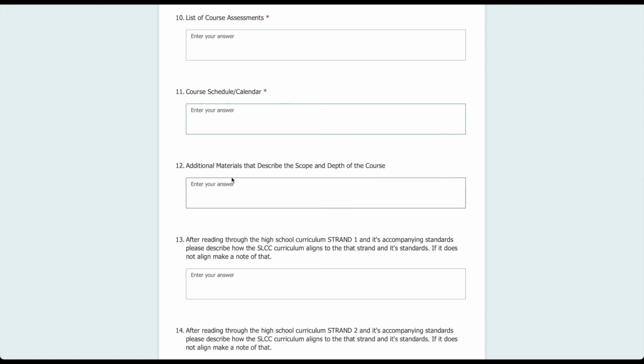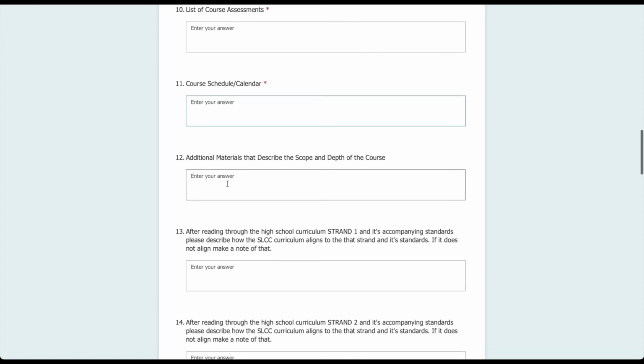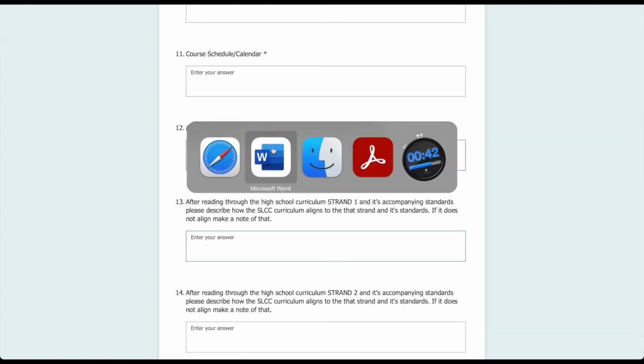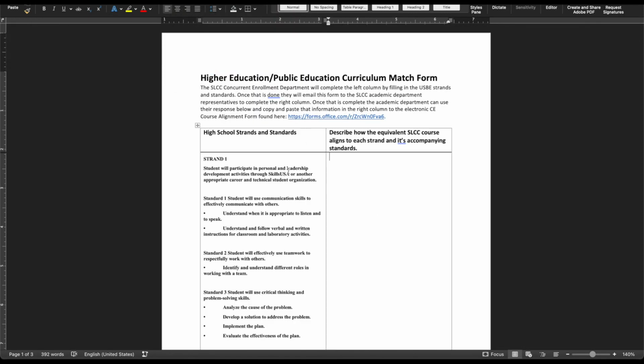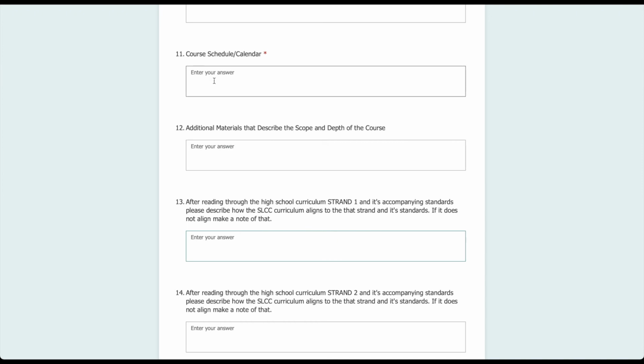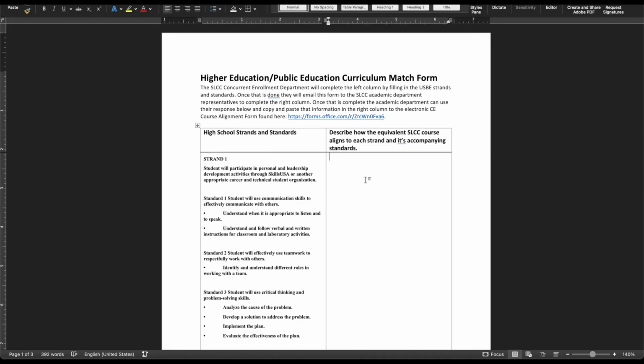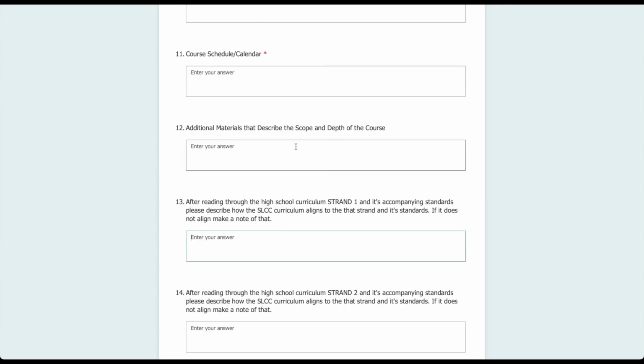Once you've filled out that information from the syllabus and CCO, now you're simply going to copy and paste from this form over here that you have already filled out, so the curriculum match form. So you'll just copy everything from the right-hand column that you've added. And the reason why we give you this form in the first place is you may say, well, why don't I just type it in here? Well, because sometimes it takes a while to type this out, and you don't want to have to do that in a form and then later find out the form didn't actually save because you took so long. So you can type your information here, your response, copy it, come over here.